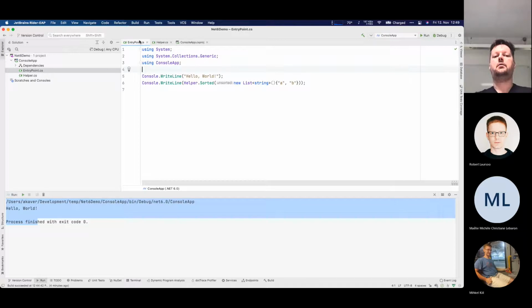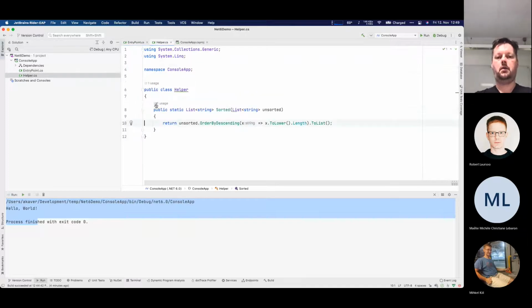But the idea is that I have quite a few usings now. This one uses System.Collections.Generic, console app. Helper uses also System.Linq, System.Collections.Generic. And those usings will be the same in almost every file we do. Because using LINQ is the most common thing you can do in C# at all. We are always manipulating our data somehow, sorting and inserting and doing whatever and working with databases. So now we can do something like this.